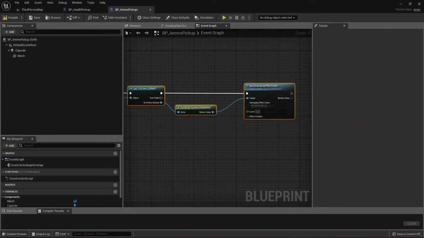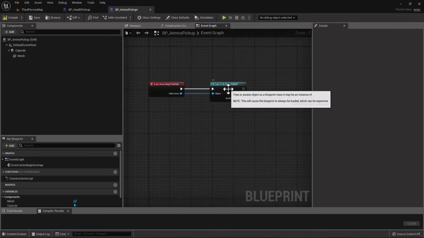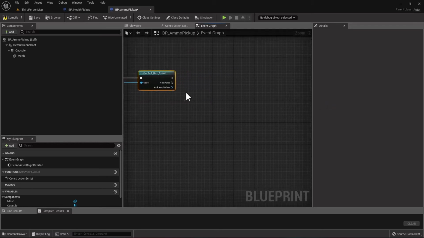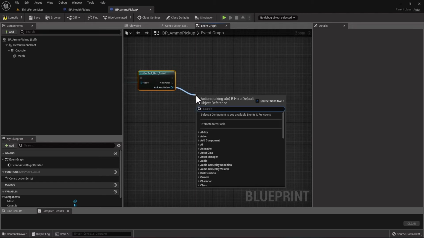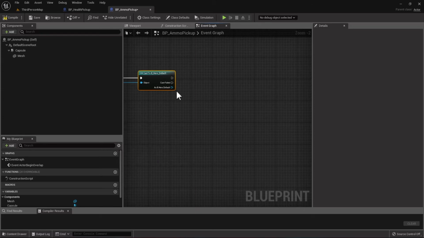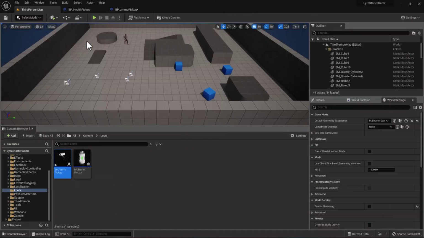Then we delete this, we keep the cast to B hero default. Oh, we'll check something for B hero default, if it has an inventory, or if it is on another blueprint class.